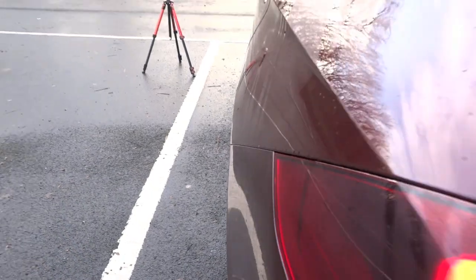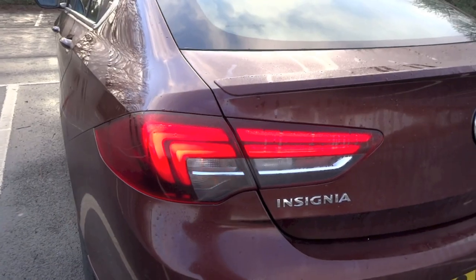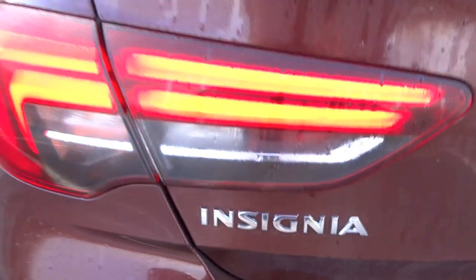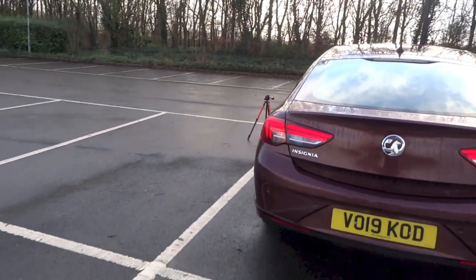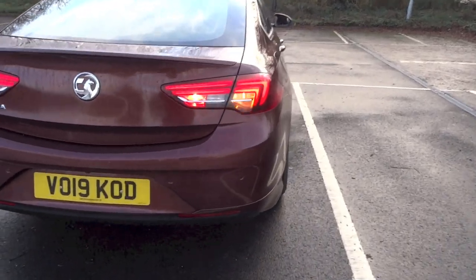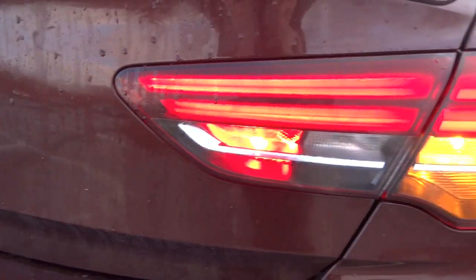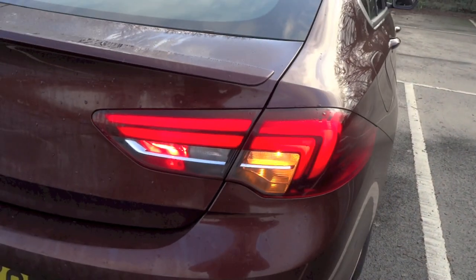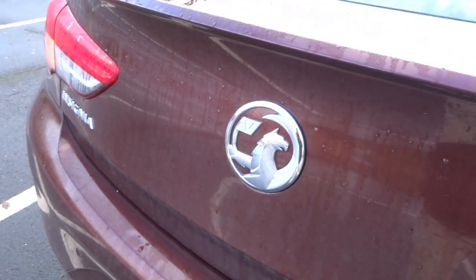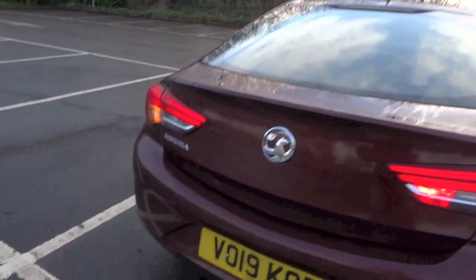It produces 163 horsepower at 5600 RPM and 250 Nm of torque at 2000 to 4500 RPM. 0 to 62 miles per hour takes 8.9 seconds, and the top speed is 138 miles per hour. The fuel tank is 62 liters big, and the combined fuel consumption for the Insignia Grand Sport 1.5 turbo 165 manual is 46.3 miles per gallon. Carbon dioxide emissions is 122 grams per kilometer, and the Insignia is a front-wheel drive vehicle.